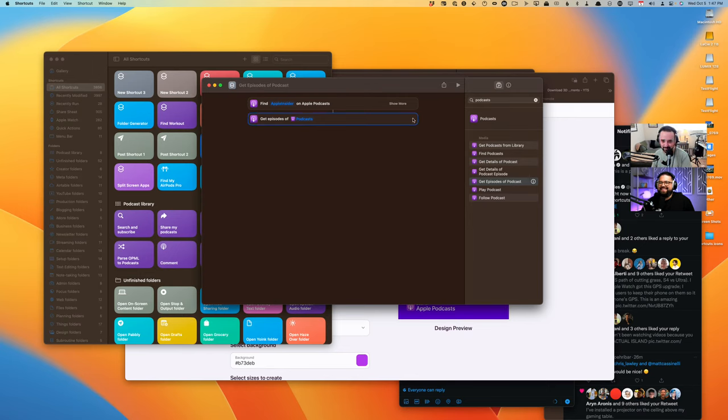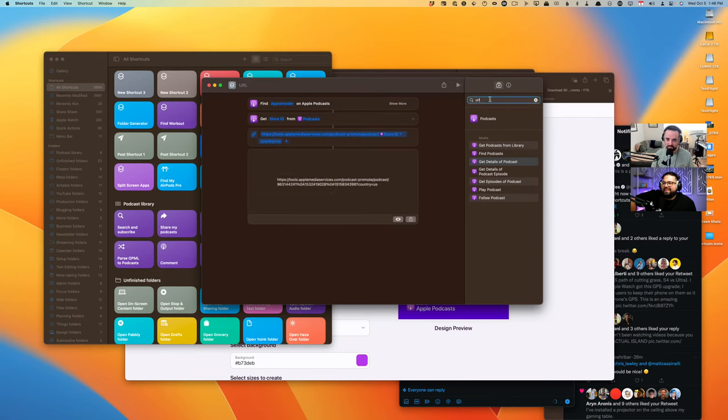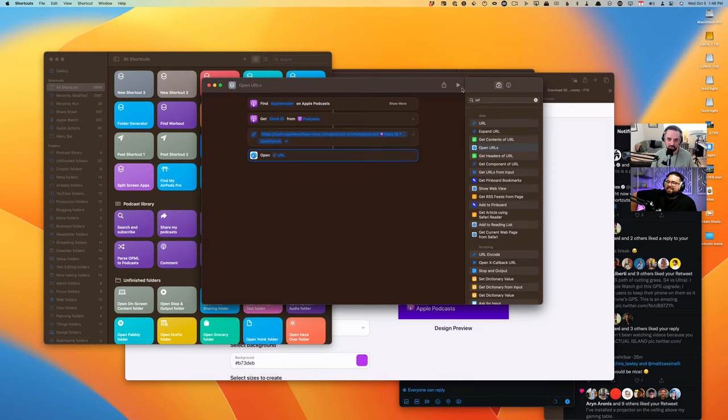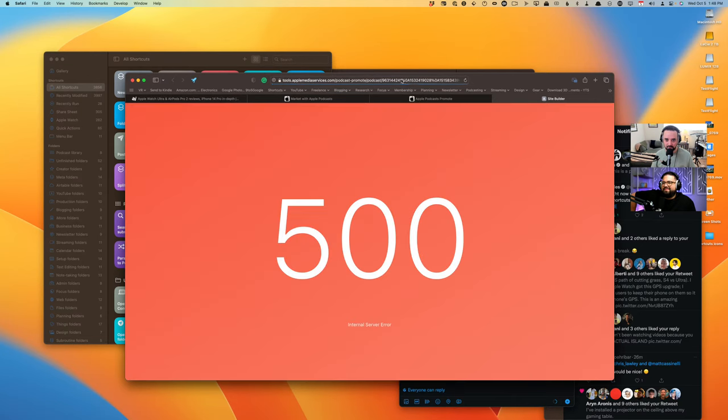Yeah. But even just by getting the one show, come on. Oh, it's lagging on me. You can just get the store ID straight out. Oh, by the way, copy and paste works on the Mac now, in case you were having issues with that. Oh, it's shortcut steps? Yeah, it just didn't work for the first year. Right. So now it can't create the entire piece of artwork from the URL. I wish you could. That would be sick. I don't think they'd think that anyone would do that.